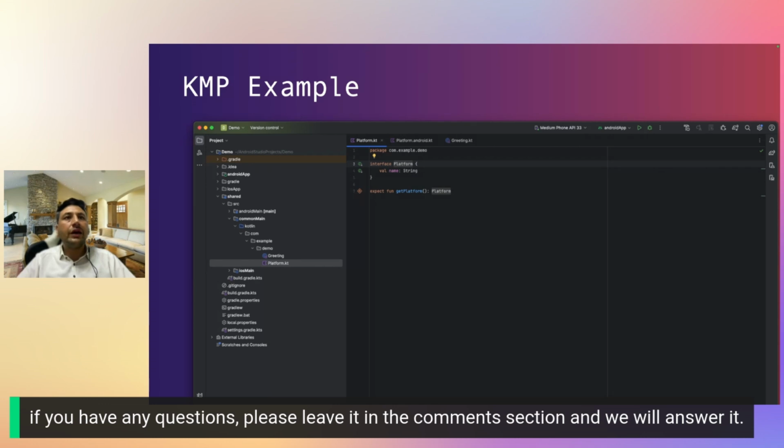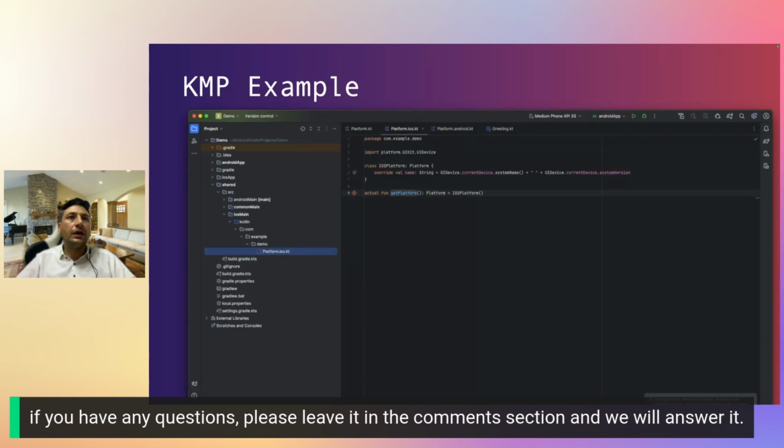In this case we have an expect function, and now on each platform we have to provide the implementation for that platform. Keep in mind that this is for when you want to access something that is platform specific. If you don't need something platform specific, you can just directly call that function, or the Kotlin native libraries.